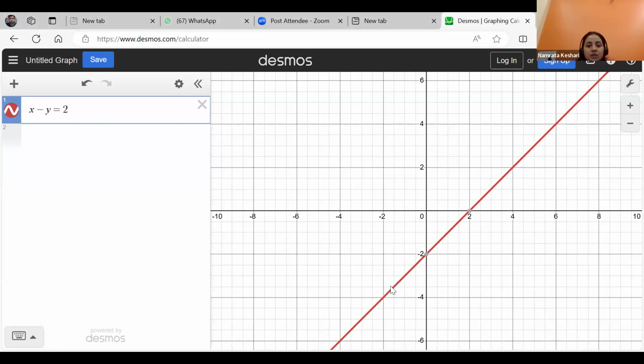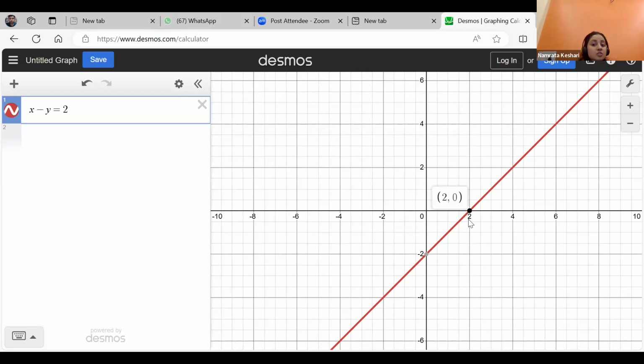Can you see the graph? Yes, miss. Okay. And solution, what is the solution? That's all the points sitting on this graph. Just keep on seeing how the points are changing. All the points sitting on this graph are the solutions of this equation. I will pause for a while. Can you see (2, 0) is a solution? We understand solution means it will satisfy the equation. When you put the x value and y value of (2, 0), it will satisfy the equation and come out as the right hand side. Yes or no? Yes, okay.